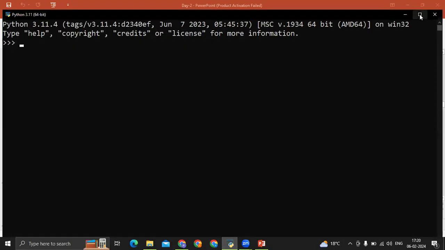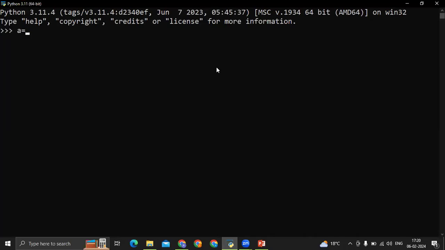Now, let's see. I am writing A is equal to 0B. Please remember, we need to write 0B, then 11111 00000 1111 000 1110. Now print A. See, this is a decimal number system which is understandable by the end user. So the binary format of 20,32,590 is 1111100000, and this is the binary format of 20,32,590.